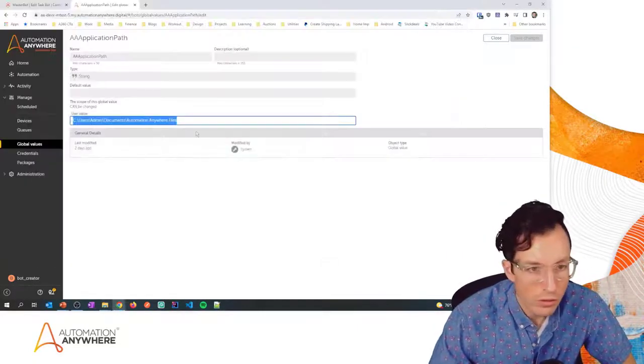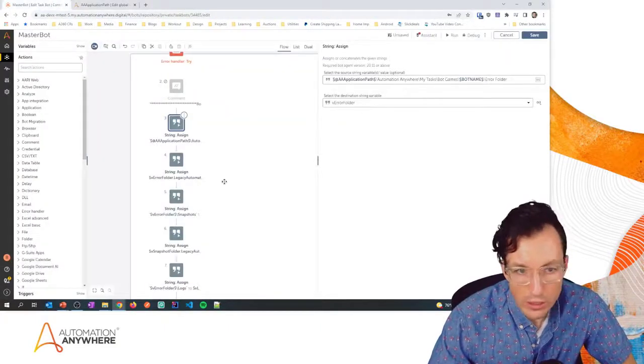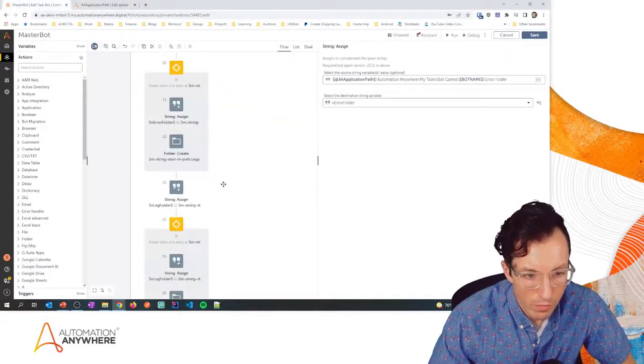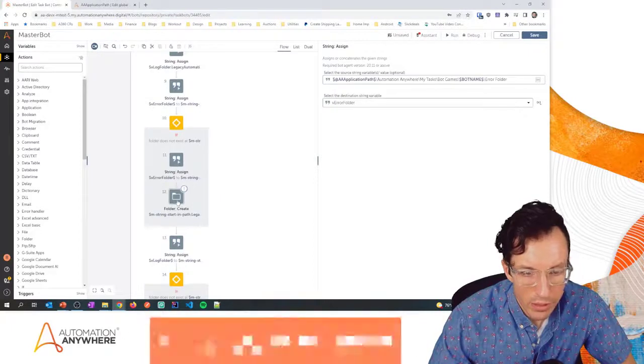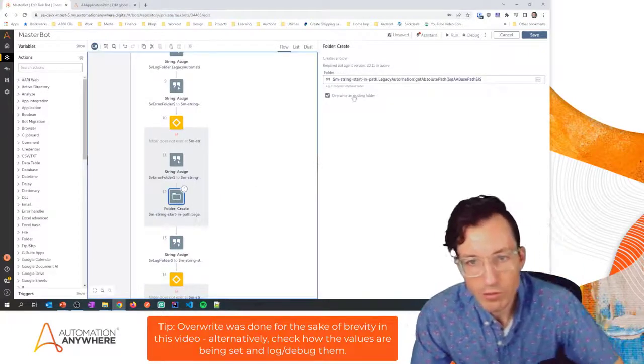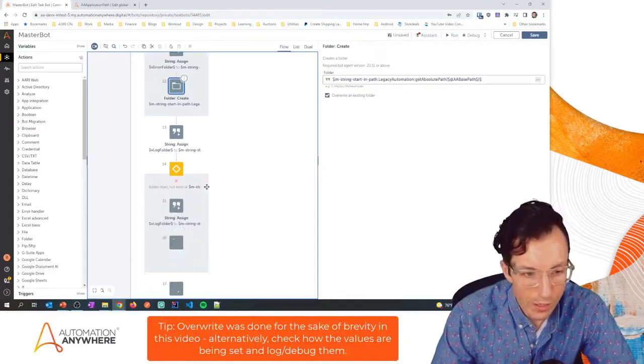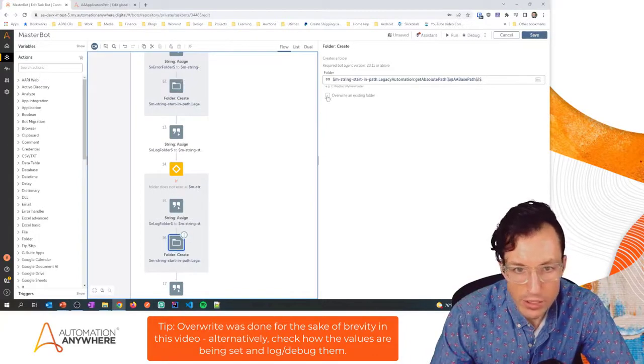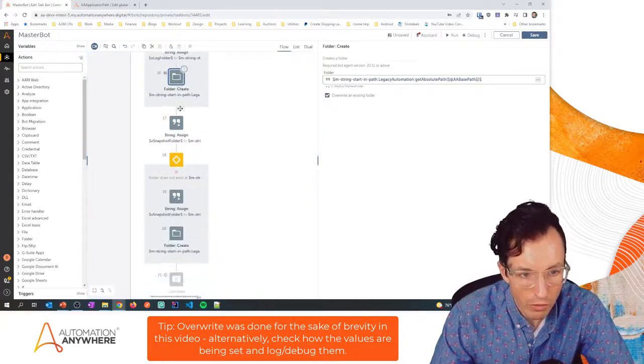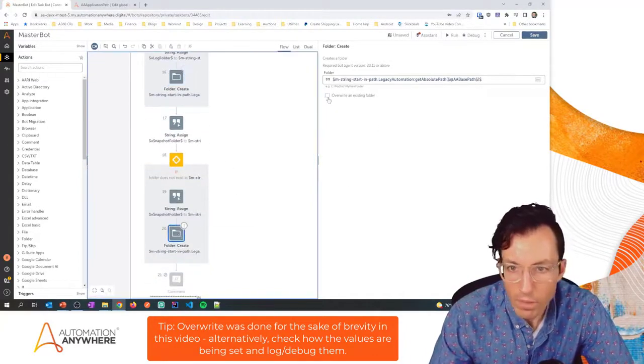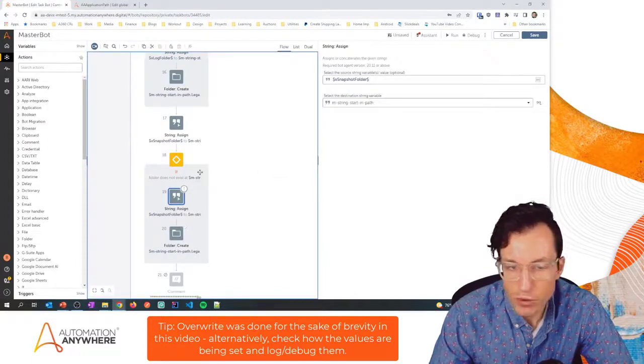So what I'm going to do is this change that we just did. Oops, where was that? To overwrite the existing folder, if it already exists, should be enough. I'll go back here. I'll do the same thing for the logging folder and for the snapshots folder.